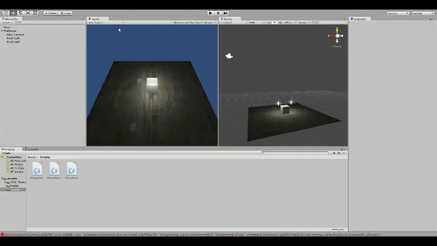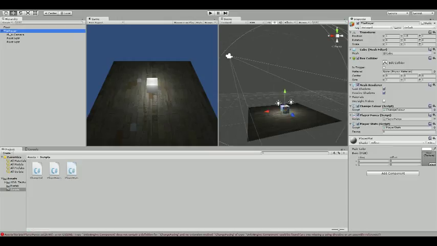This website isn't too helpful. So that's the component player.